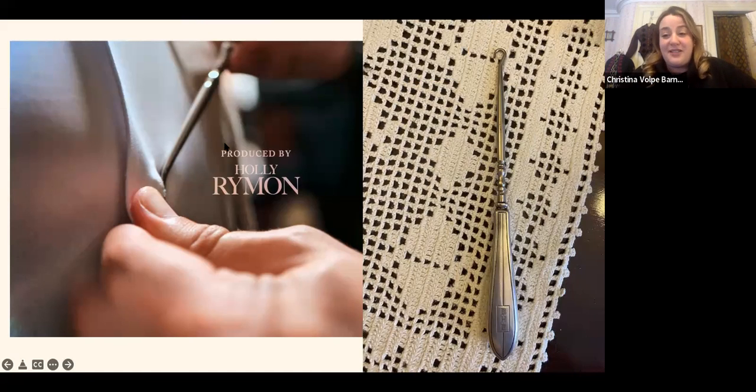Now, this is really fun for us because this scene, when we were taking screen stills for this, was just such a fun one because we have over 100 of these tools in our museum. And as you may or may not know, these help button shirts. They're button hook tools. And not only shirts like you see here, but a lot of shoes from that period. I actually have one right here. I'd love to show you, and I'll pull it for after when we do a little bit of a show and tell, because I don't think everyone can see me right now.